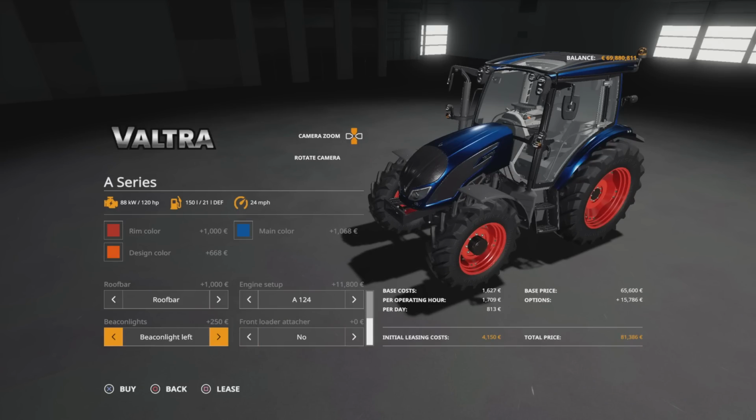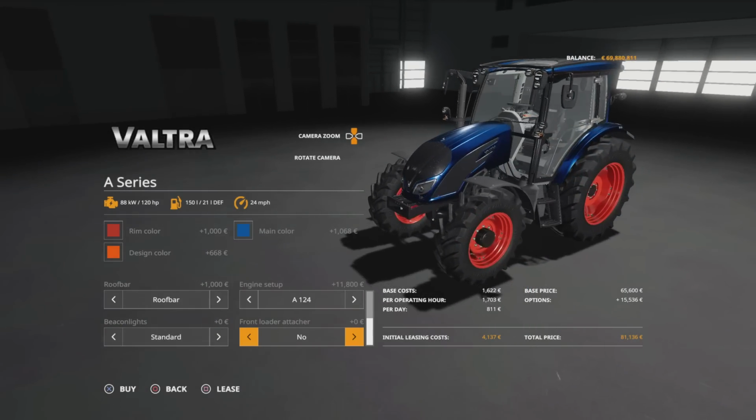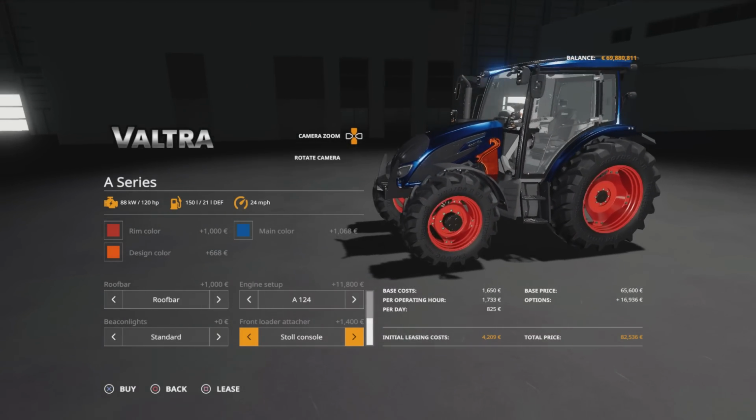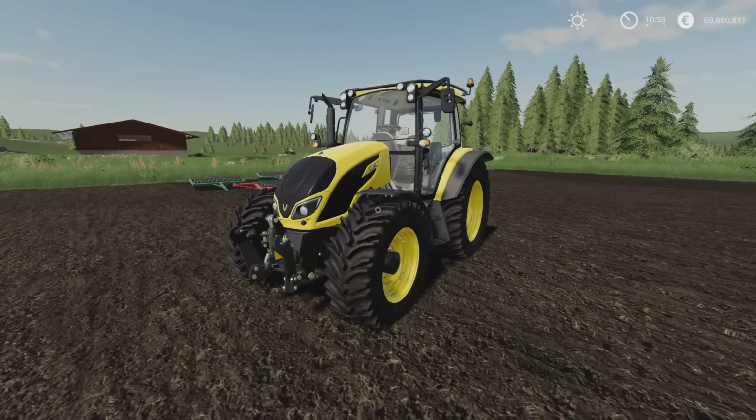And then we've got beacon lights, left, right, both, or off. Front loader attacher, yes or no. And as you can see, that's in the candied orange, which is what I went for on design colour. Style console, alloy console, and Hauer console. Those are the options.